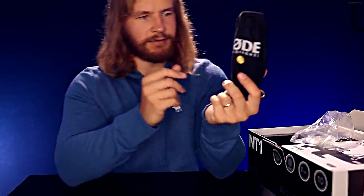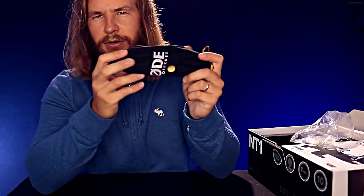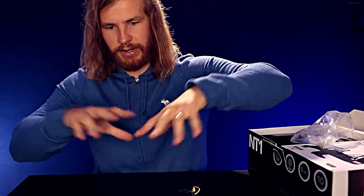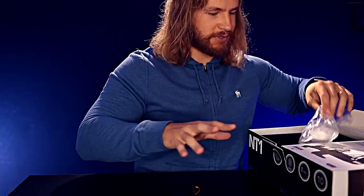So if you're traveling, you could just make sure that it's going to be looked after. If I was traveling, I've got myself one of those suitcases with all the foam bits in it, and you cut out the outline of your equipment so it slots in. That's great for extra protection.